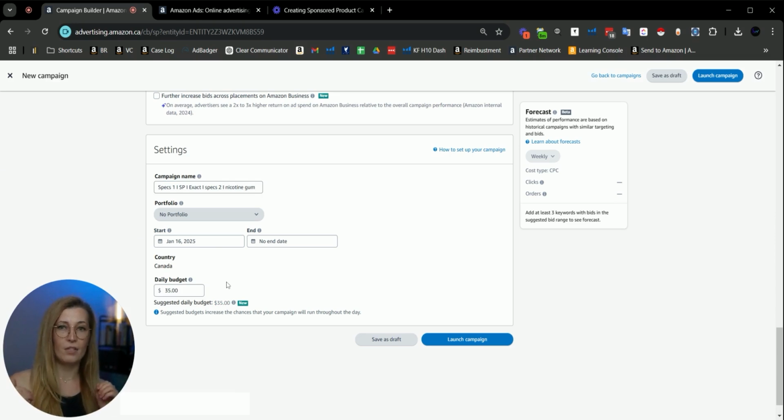Usually I would have this one on and I would just click the suggested daily budget. However, if you want to understand more strategically why we would have a specific budget: when it comes to daily budget, we like to allocate at least 10 to 15 clicks for one keyword to show up for, or like wiggle room. So in this case, if our bid is $3, we would allow it to show up at least 10 times because then we have a $35 budget. And then we would hit launch campaign.